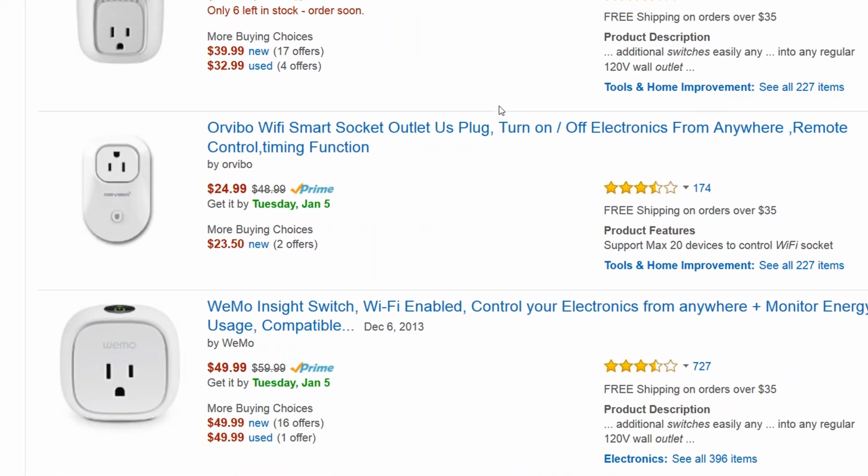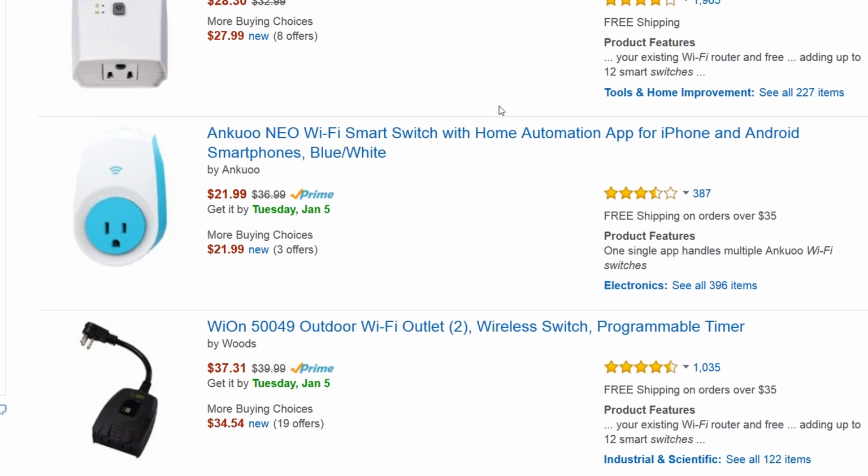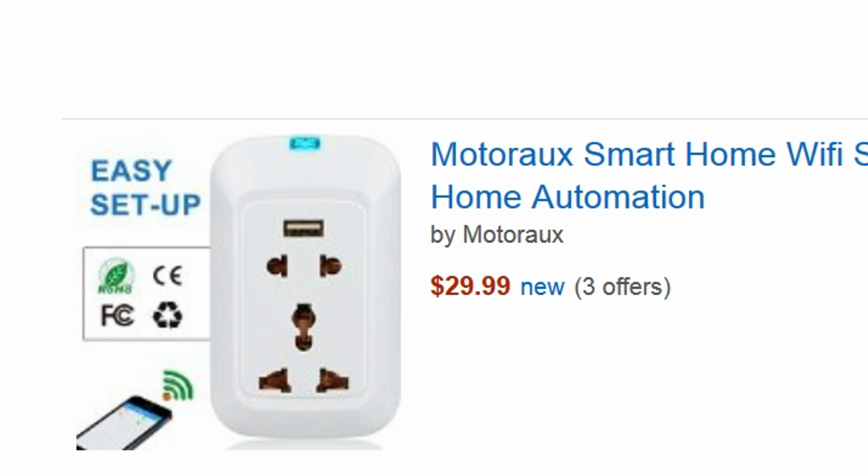And you can get these modules that are controlled with Wi-Fi, but they are more expensive. It's going to cost you over $20 to get one of these that you can control with your smartphone or computer. I like this because I get 3 of these for $15 to $20 instead of just 1, so I think this is a much better deal. Just don't lose this remote here or you won't be able to turn them on.